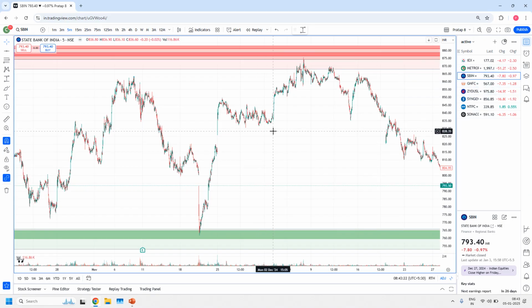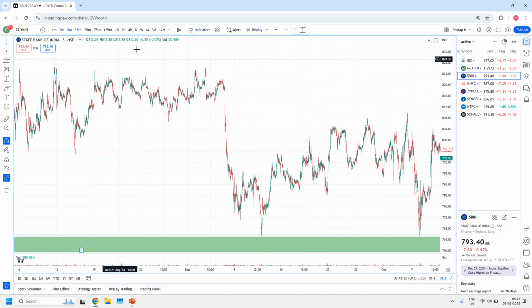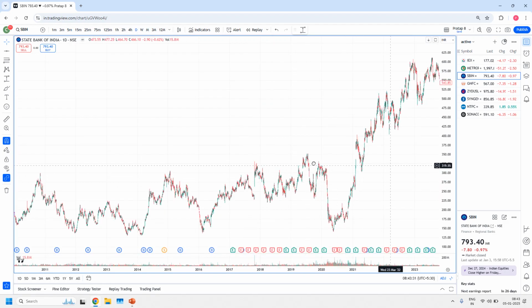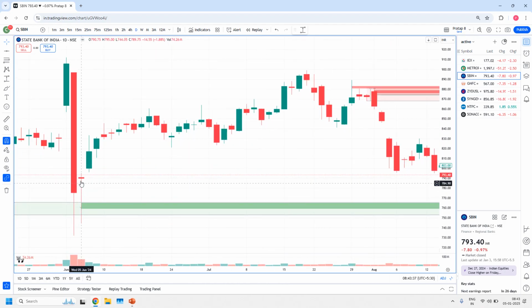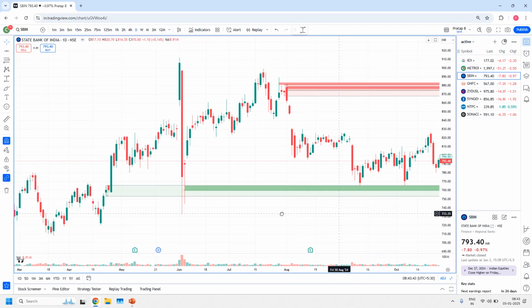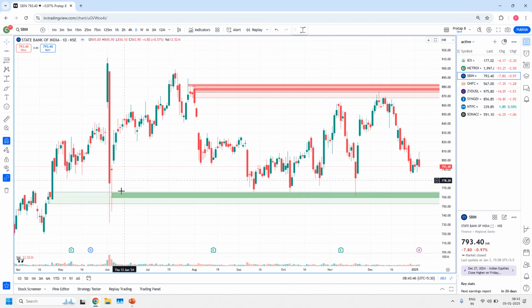Just now what we discussed is State Bank of India. It is pierced only 2 times, that's why it is not displayed. How can we say it is pierced 2 times? Because only 2 candles came. See here, this is the first time and this is the second time. Both these candles came out of the zone. So that's why the list did not display SBI. If you had kept 2 times, you might have seen this stock also. All these stocks I have taken from the scanner only. Our software generated the reports. Otherwise, finding all these stocks from 200 stocks is an impossible task. I just finished in a few seconds, that's it.